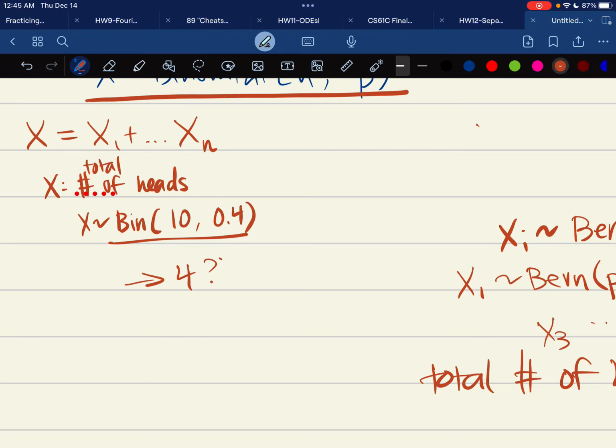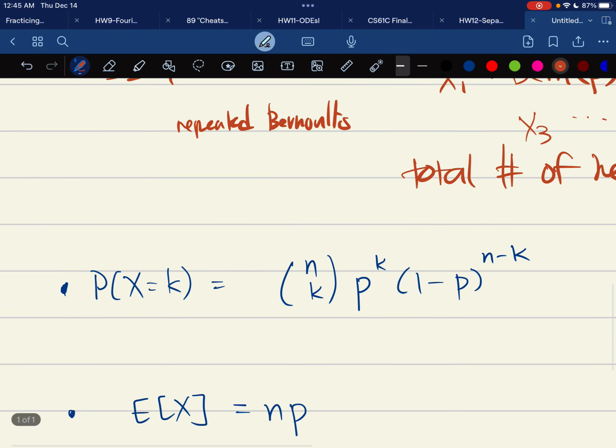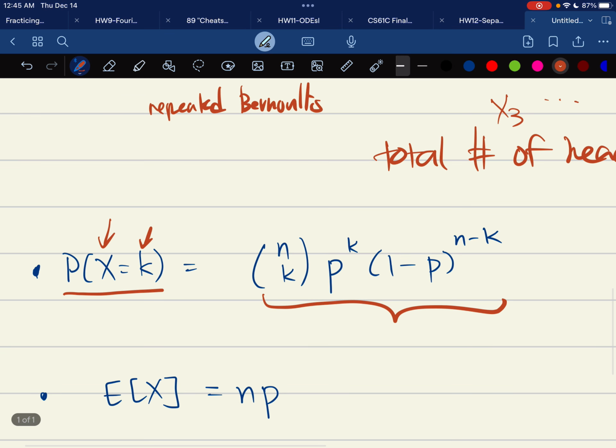It's just a bunch of repeated Bernoulli trials. To go more formally on what the probability of getting x, which is binomially distributed, to equal some specific integer k, we can look at this, right? So think back to counting, and let's say x is still like number of heads. I think that's a very good way to think of binomial distributions. And let's say we wanted exactly k heads, right? We want to find the probability that this event occurs.